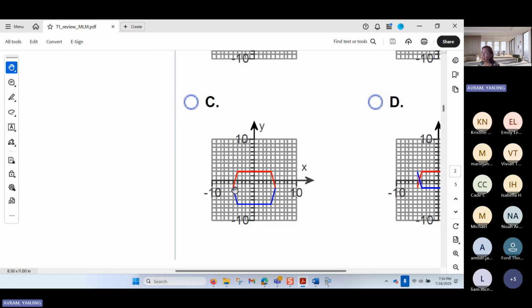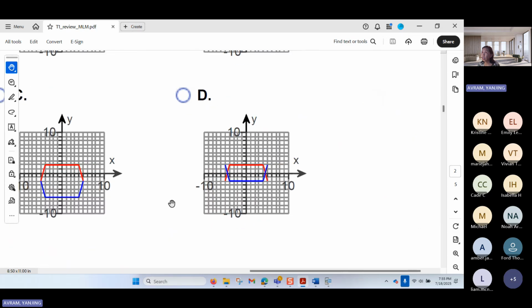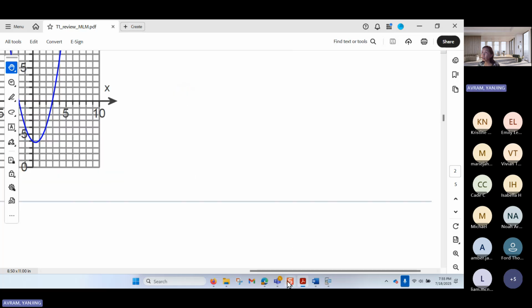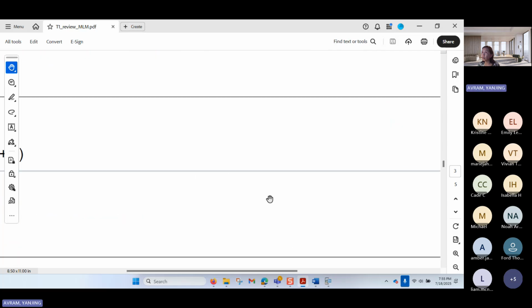But in this one, they have the same y, and it's not 0. So this one is apparently wrong. Okay, let's look at this one right here. You have negative 1, negative 2 here. This one is positive 2, so that's correct. 0, y is 0, so that is right. So the correct answer should be D, right? This one should be really easy to identify.